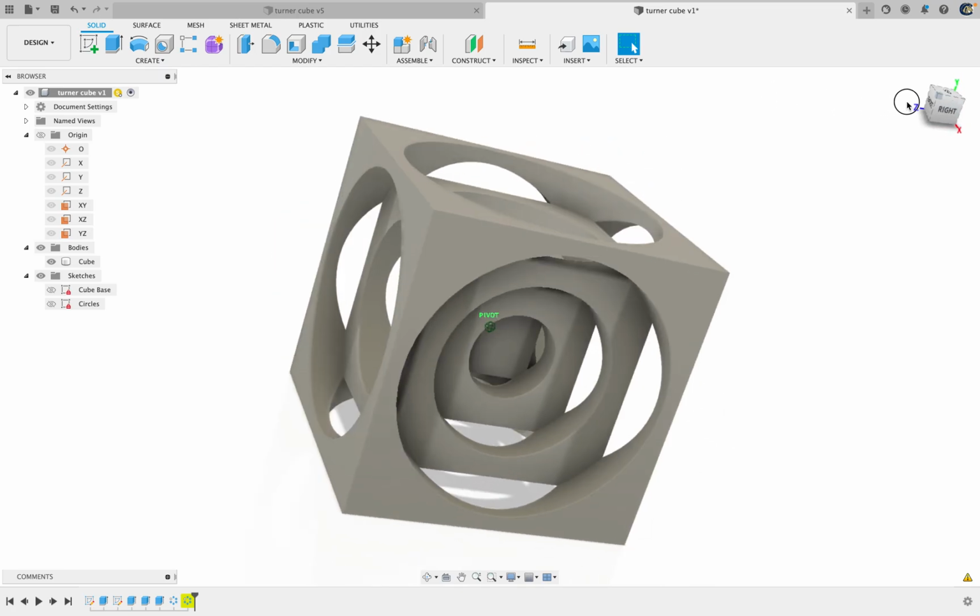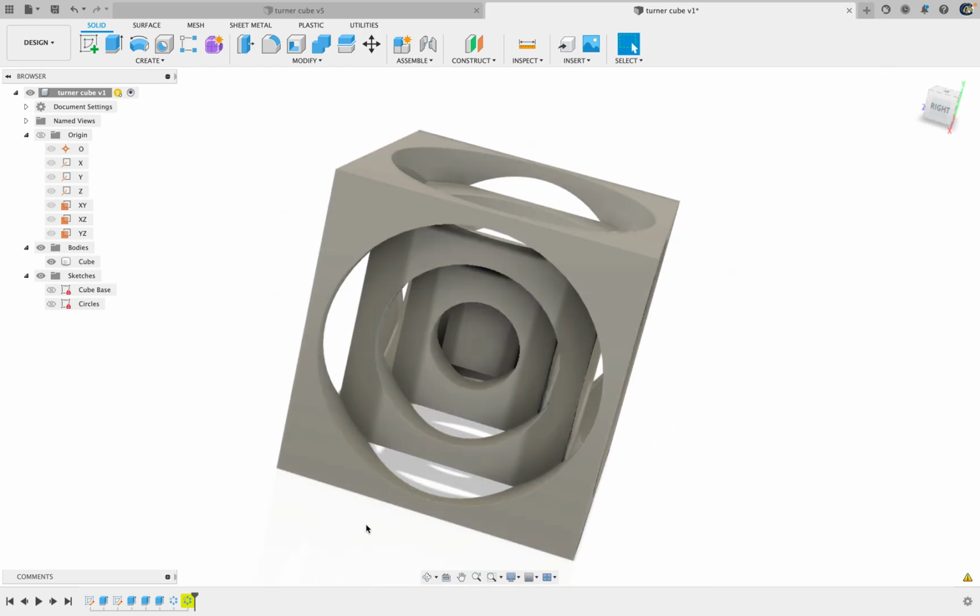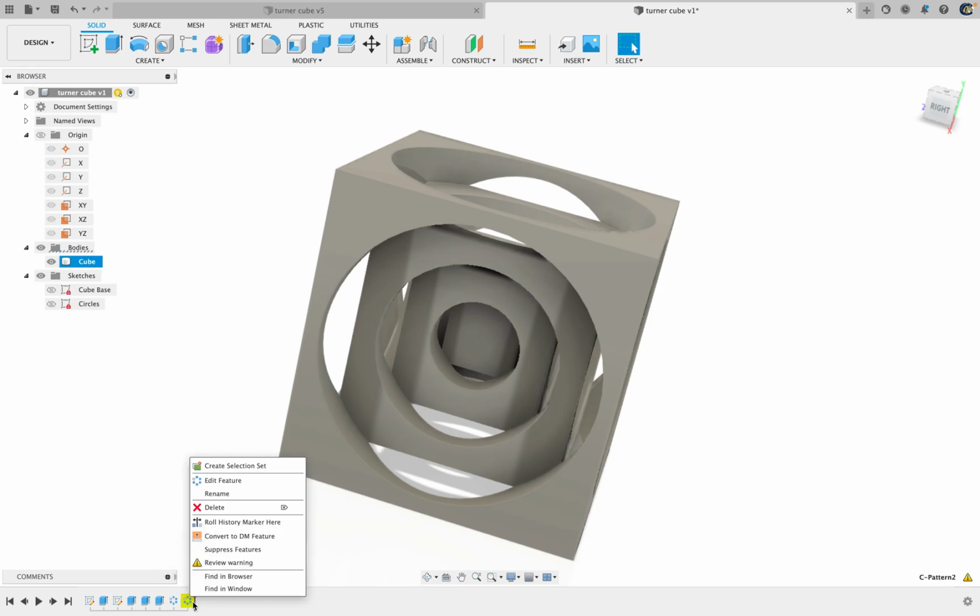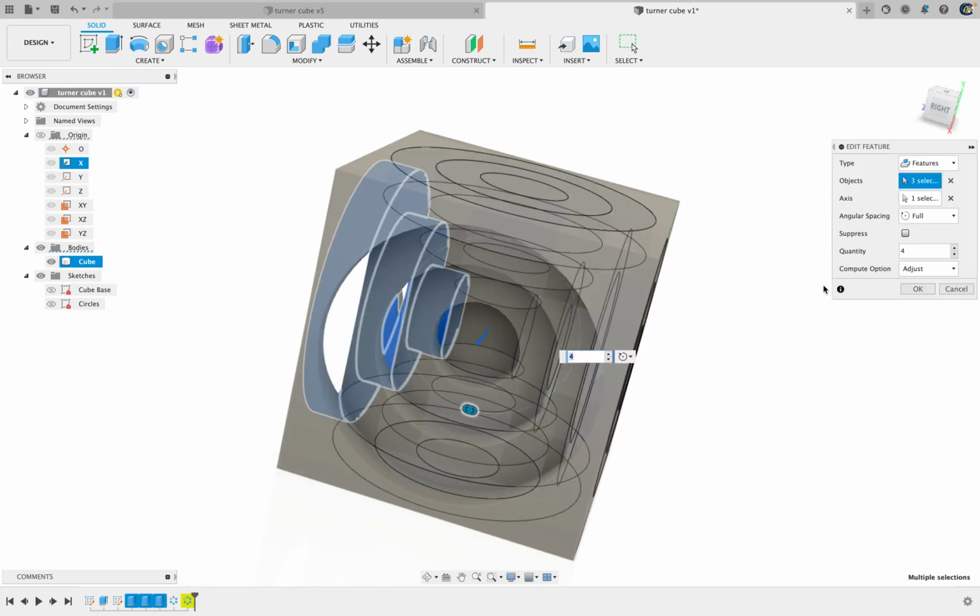All right, now let's just give it a little bit more flair. Uh-oh. You can see I have a little bit of a warning. You can see, yep, that I have a triangle in the bottom right, and my second one has a warning on it. So I want to take care of that because that means if I don't, it might not turn out very well. So I'm going to right-click on this guy in my timeline, and I'm going to choose Edit Feature. And I just know from experience that is a compute thing. That's basically saying, hey, your compute option didn't work.